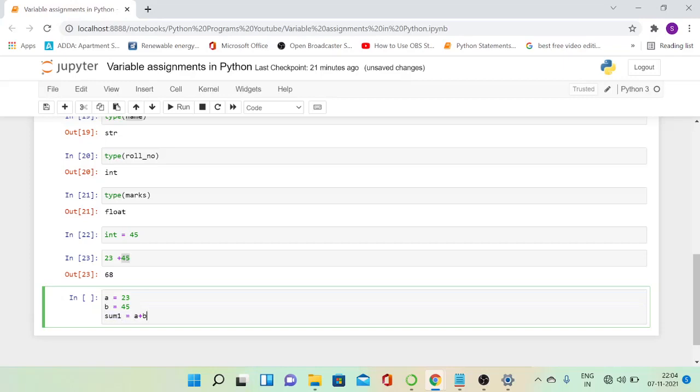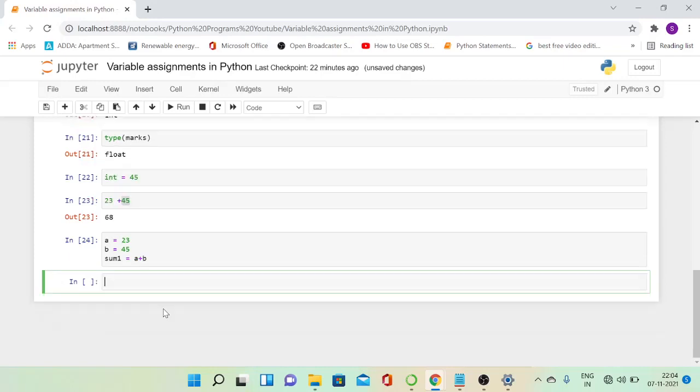Now execute this command. What we are doing here: we have created a variable a in which we are assigning the value 23. So 23 is being saved in a using this assignment operator, that is equal to. 45 is being saved in variable b using this assignment equal to, and we are performing the sum operation on a and b, which are previously created, and saving the addition in a third variable sum.